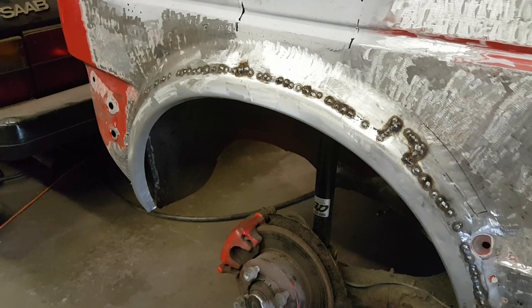Right then, we've got it all welded in, or as much as what I think it needs. We're going to grind it back now, see where we're left.